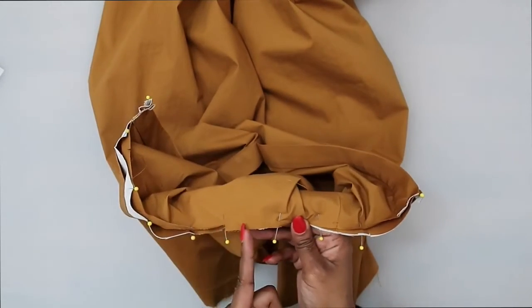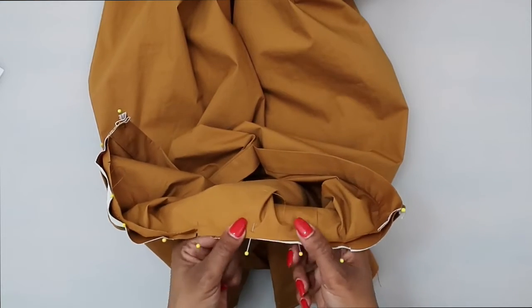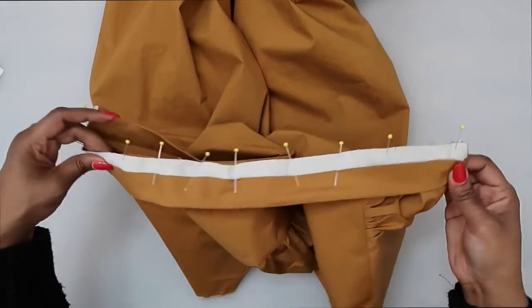And if you need to, you can put a few clips right here just to spread a little bit to get a little more room around the neckline so that the collar fits. But once you have it pinned on, let's go ahead and stitch at a 5/8 of an inch seam allowance.